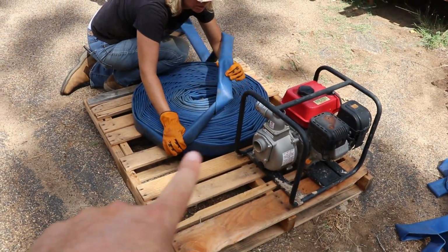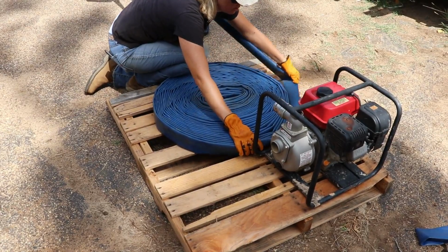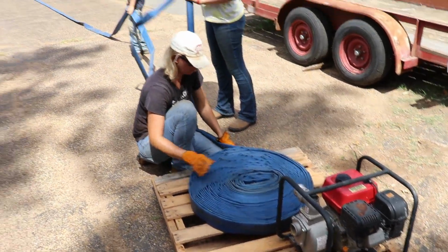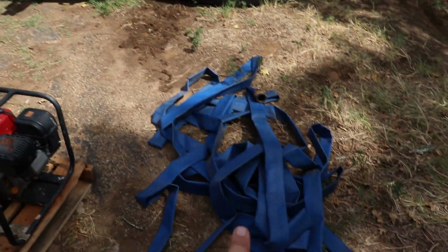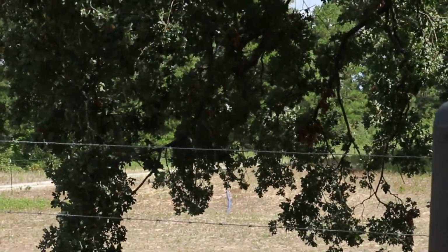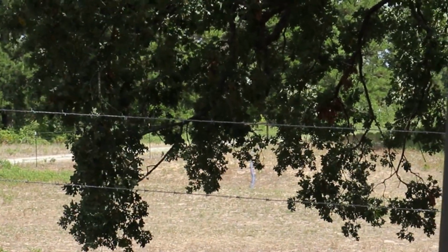It's easier to carry that. That's going to be our irrigation pump pallet, I guess. I don't know. You can never have too many pallets, guys. Makes it real easy to transport around because we've got a tractor with forks. But in the meantime, we got this one. This one's going to be on top of it as well. One more. And one more. You can see it hanging out right up in here somewhere. If you can see that.